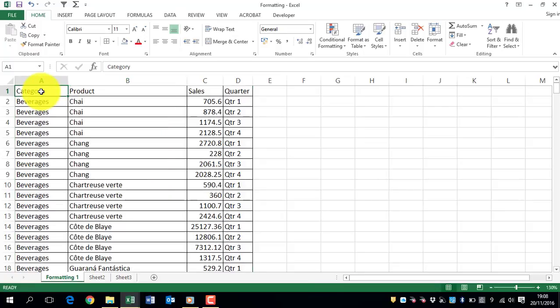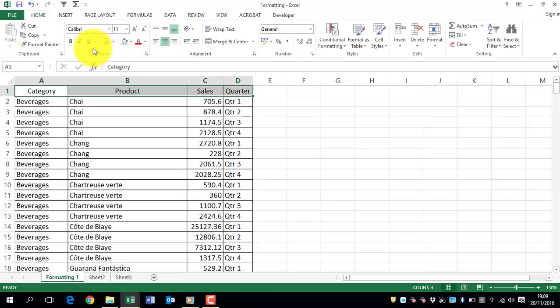Then what I'm going to do is I would like to center and make bold my column headings. So you can select your column headings. We'd like to align the text to the middle. So in your alignment group, you've got this at the top, which is cell alignment. So this will align text to the top, middle, or bottom of the cell. And then you've got left, middle, and right. So in this case, I want to align everything into the middle.